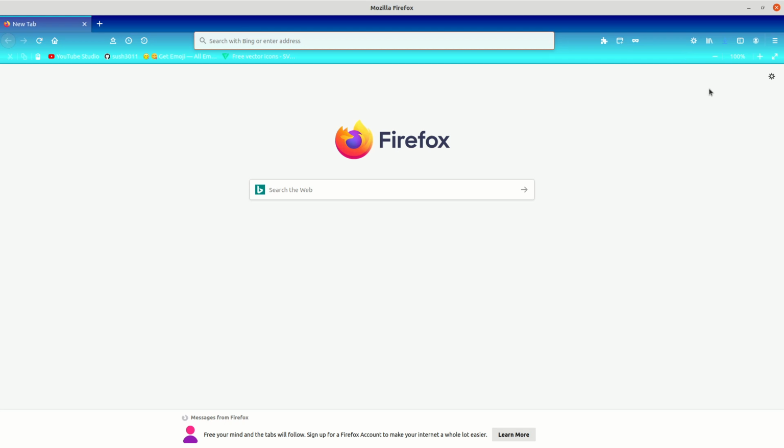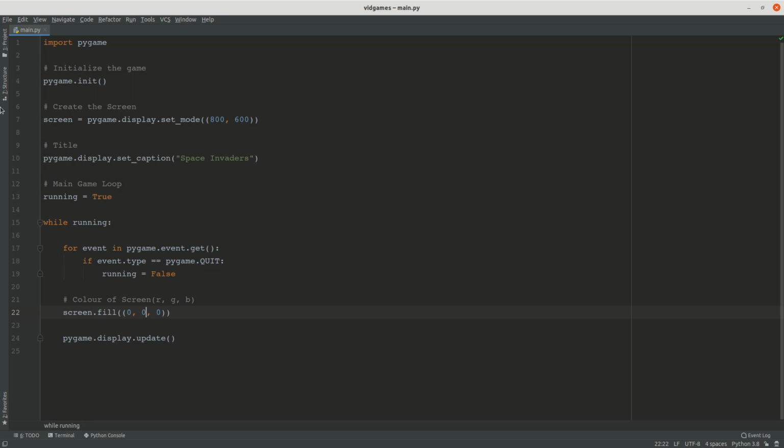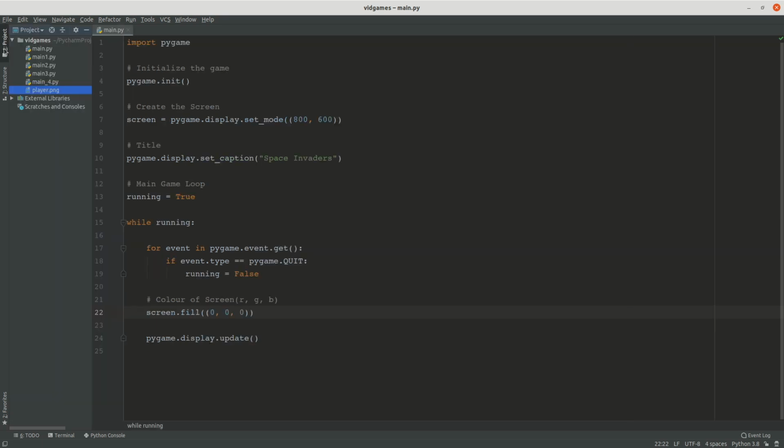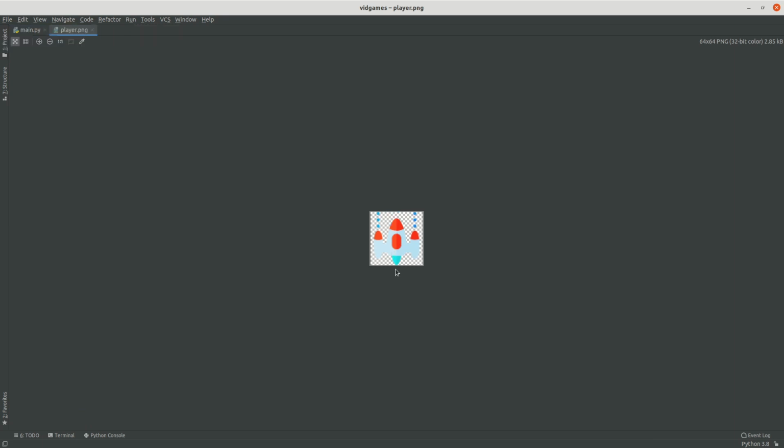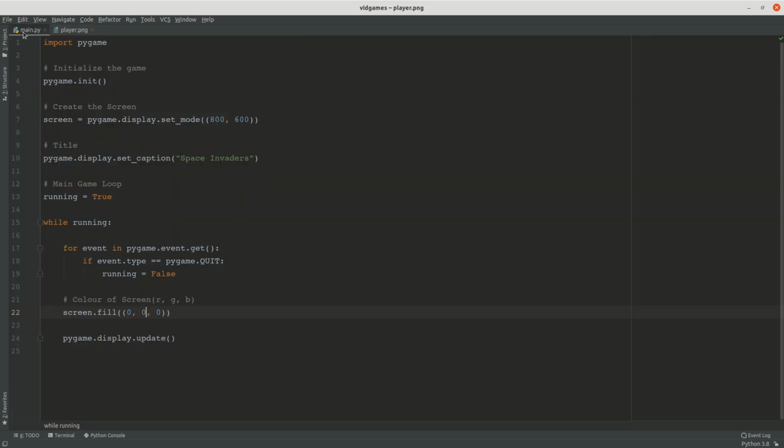Okay, so let's go back to PyCharm and actually add in that image. I called my image player.png. It's really nice, so I chose it, and it was very cute as well. So first of all, where do we want to put in our player.png?